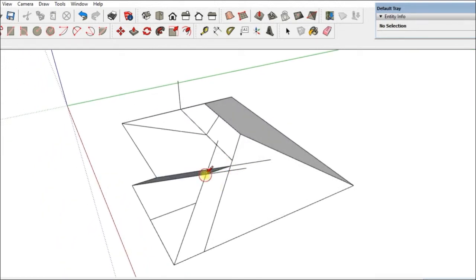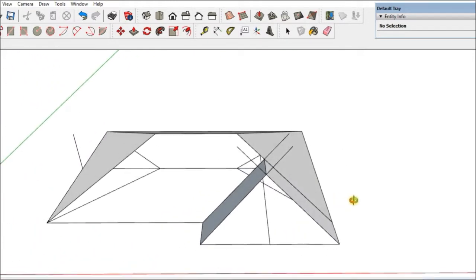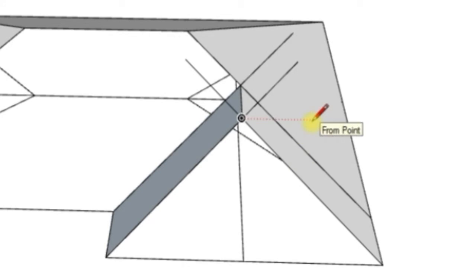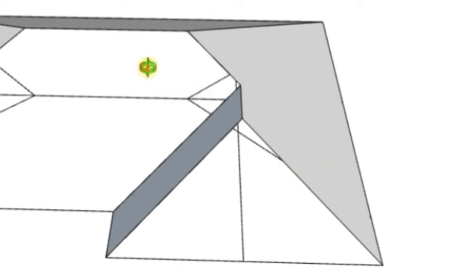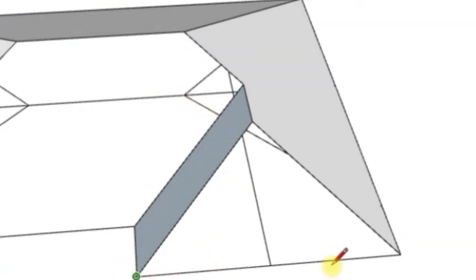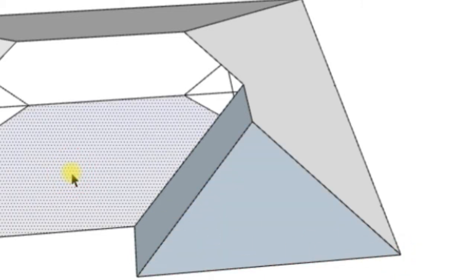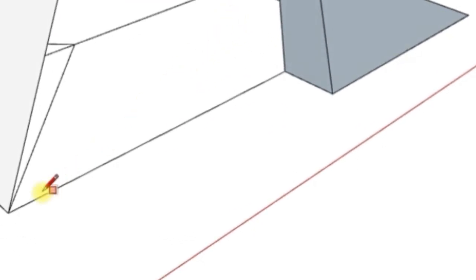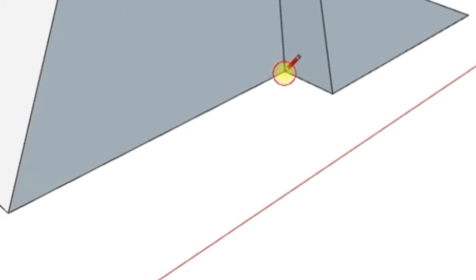When I cover that in like that, I should get two faces. And because this face is the same slope as this one and it's on the same plane, I can actually erase that. These extended lines here, I can erase. And in a second or two, I should have retraced that line. Also gives me a face inside I don't want. And I'm going to retrace this line here.